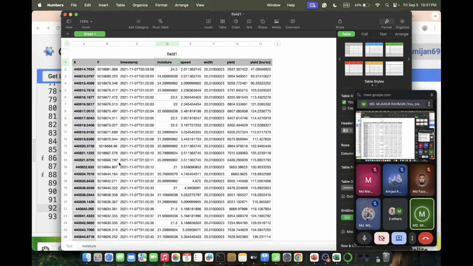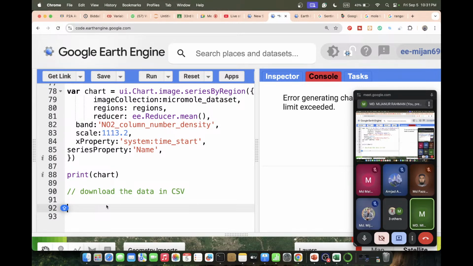So let's try to use it. For that we need to create a function. So let's try to create a function. Take a variable, suppose I put the variable name as CSV, and now I create a function. This function helps me compute every single image's average value, as well as extract the date. Suppose 1st January, what's the value? 2nd January, what's the value? 3rd January, what's the value? So I create this type of function.